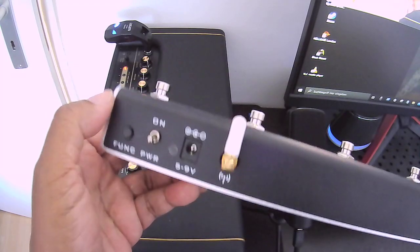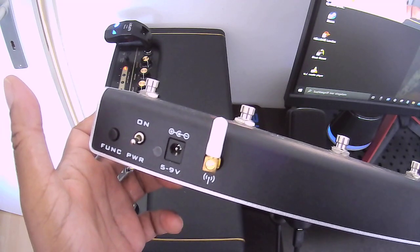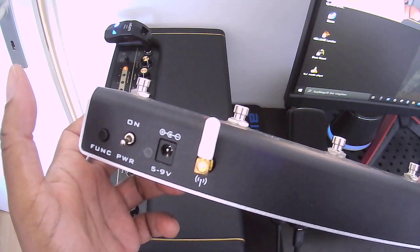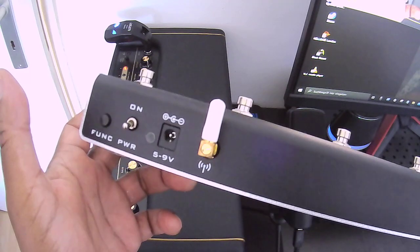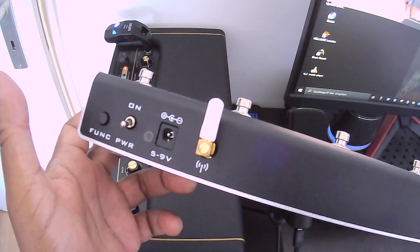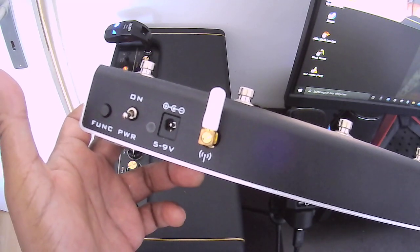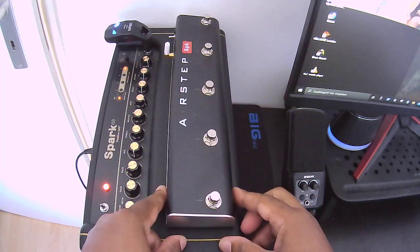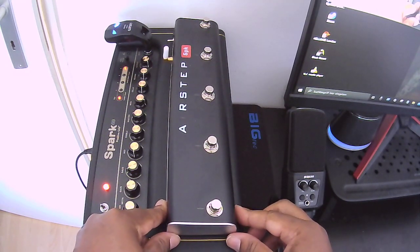So first thing you want to do is you want to charge it. I recommend charging it for 30 minutes to a half hour. Do not, and I repeat, do not use it connected directly to the AC the whole time, because it will damage the battery and it will damage the device. So you just need to charge it for maybe a half hour to an hour, and you're good to go. And it should last, according to the specs, 300 hours of play time. Who's actually going to sit there and play 300 hours? Who knows?